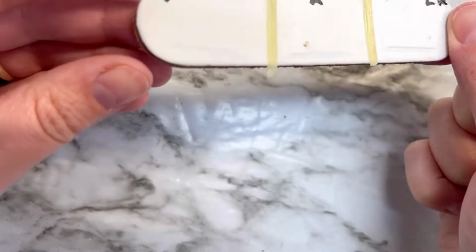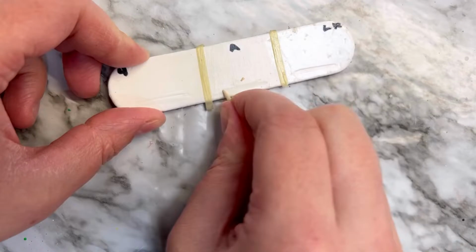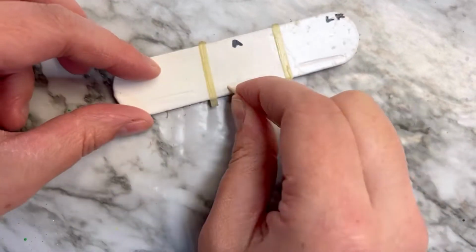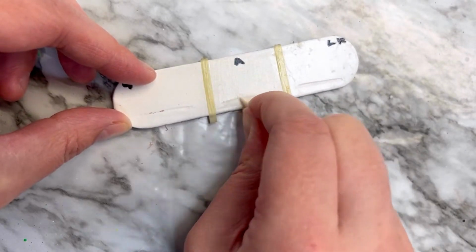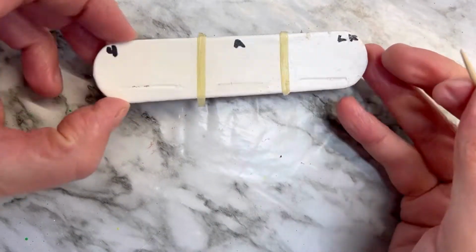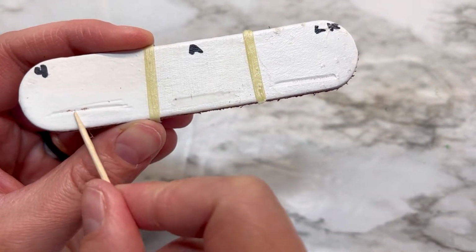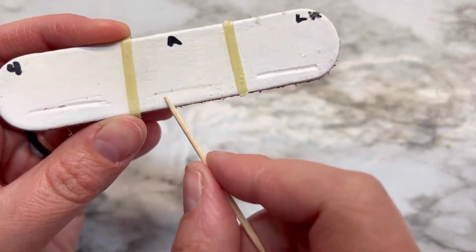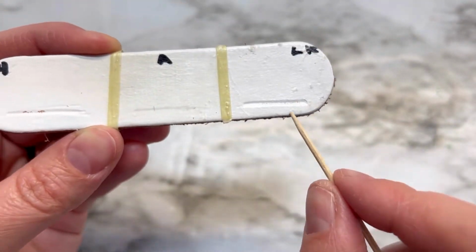So I've been trying to push pretty hard into each one, 10 times. Just gonna keep on going, so I'll speed up the video probably. So after 40 or 50 scratches, you can see how, it's either 40 or 50, I'm just trying to do it even. So you can see 4-coat has already started to scratch. Alphaflex, I think there might be a slight one, but not really. And then nothing on LK for scratches.